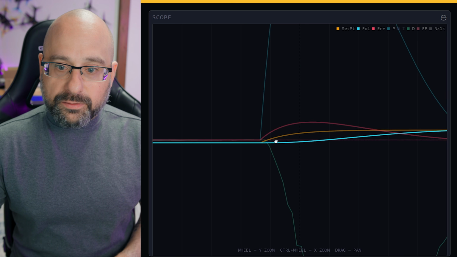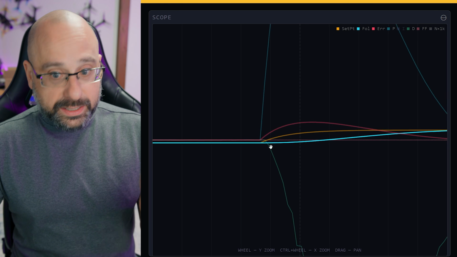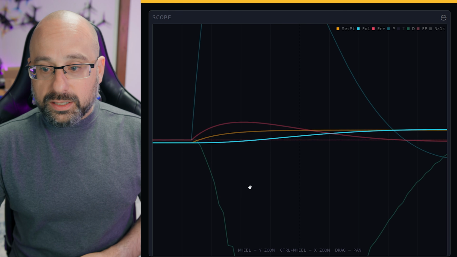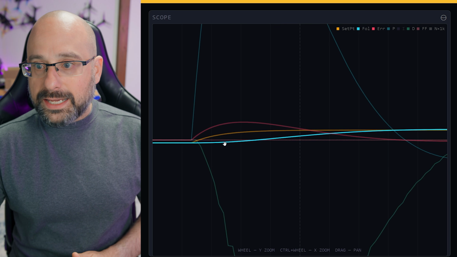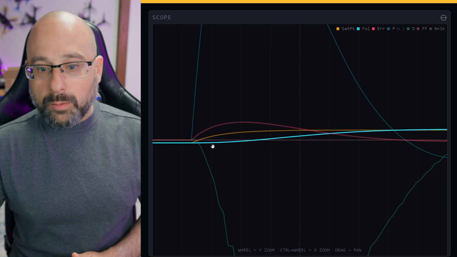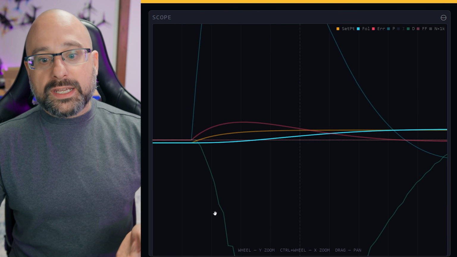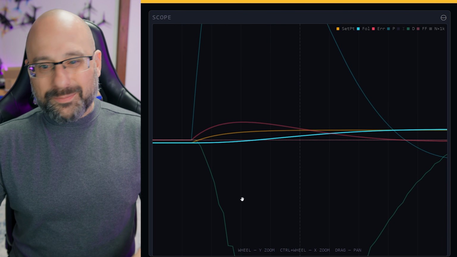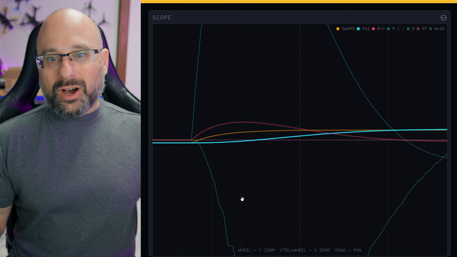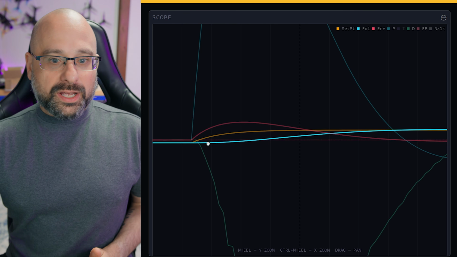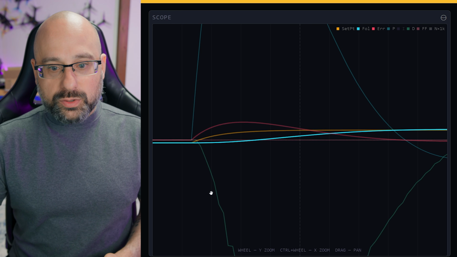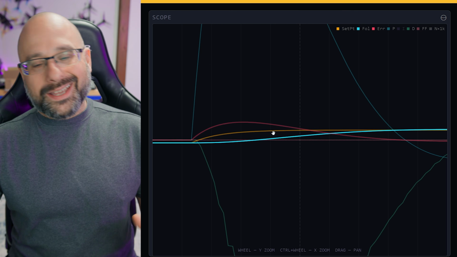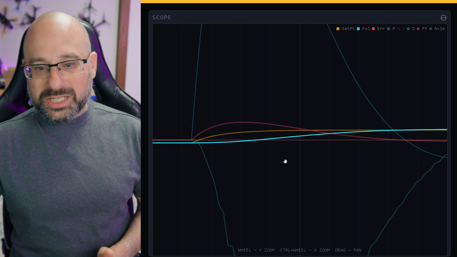As that happens, the follower starts to move, and as the follower starts to move, the D term starts pushing in opposition to the follower's movement. So here we can see that the follower is moving upwards, and because it's moving upwards, the D term pushes against it downwards. Okay, the magnitude of these lines is a little bit off. Maybe I can fix that in a future iteration, because we can see that the P term is huge and the D term is huge, and the follower appears to be barely moving. So the magnitude of them, don't read too much into it.